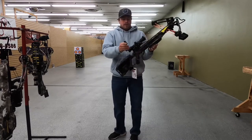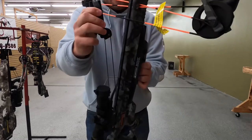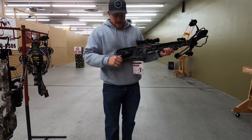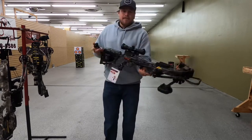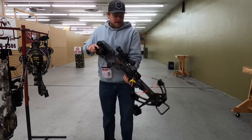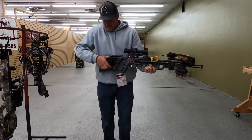Make sure the engage is off, you're going to pull all the way forward and hook it onto your strings just like this. Now that that's done, we're going to remove the crank from the bottom, slide it right out, stick it in the slot, give it a little bit of tension, flip the gauge up, and now you can crank it up. Super easy — anyone can really do it. You can let go of it and it stays as long as it's engaged, and as you keep going it would go up.